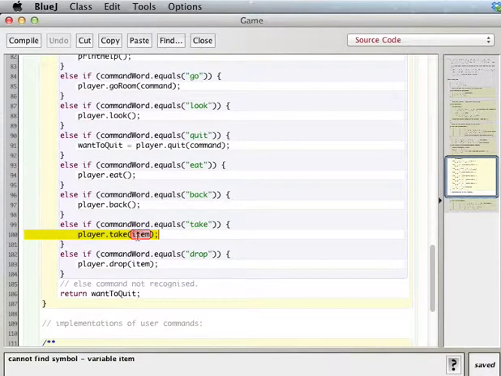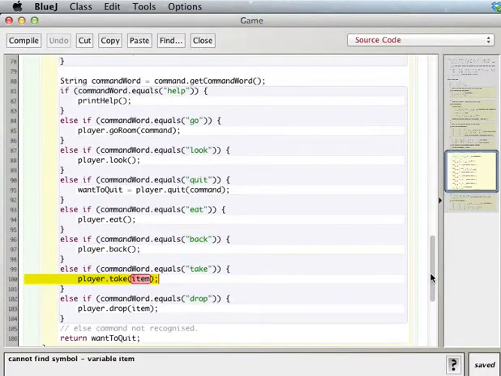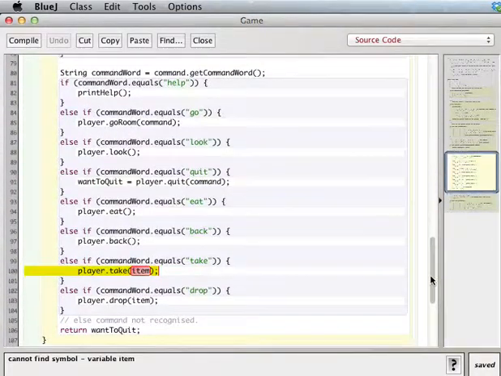But the problem is that we don't have an item at this point, right? We don't have any item to take. So the best we can do, actually, at this point, is pass player. Just like we can pass player the room here with go room, I mean, we pass player the command.